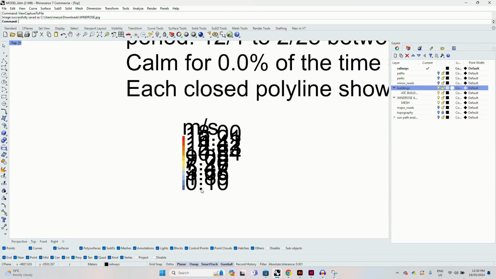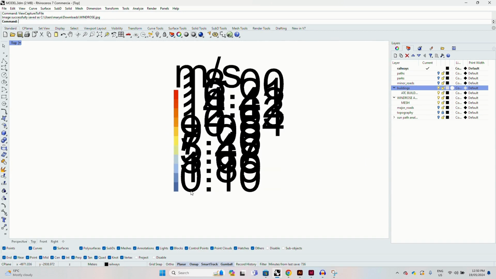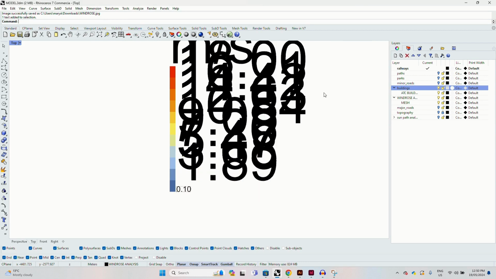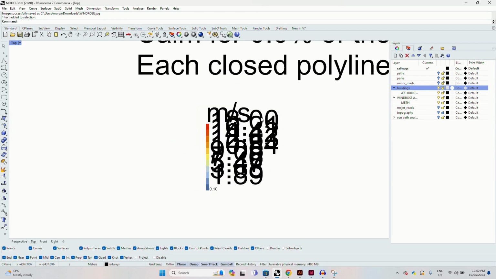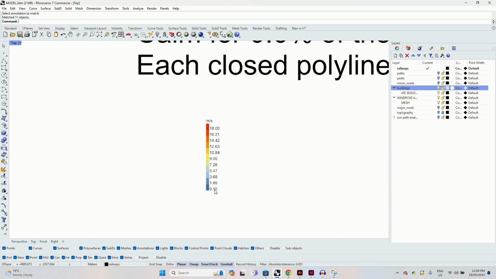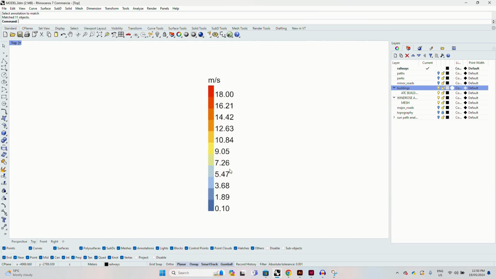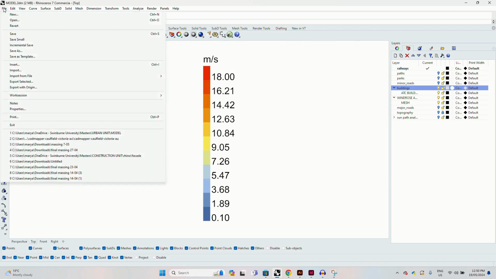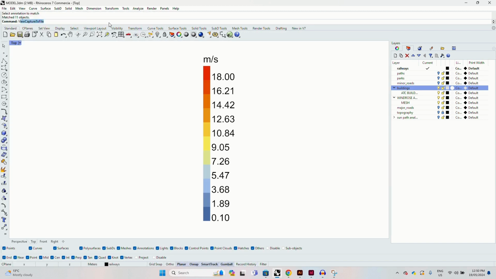This is the text that we baked, and it was too big, so we can fix that issue by making it smaller and using the match annotation tool to match the rest of the annotations. We can export this one individually as well using the export view capture to file.